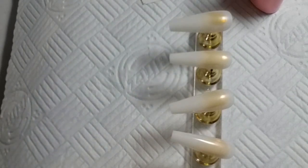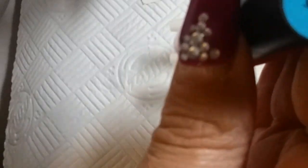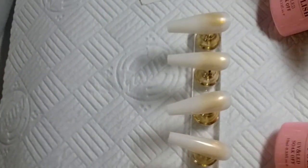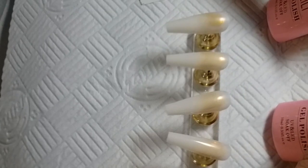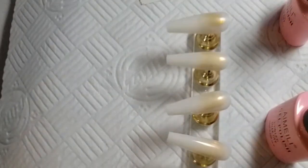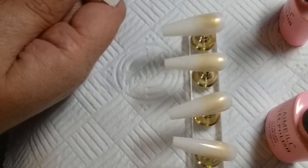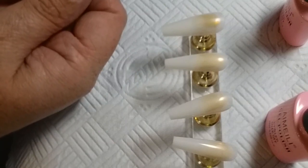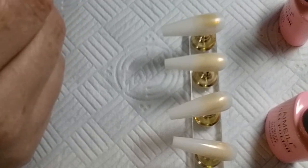So with that being said, I'm using my Amelie gel polish, as you can see, in 051 and 054. Now I picked these two colours because blue and purple stand for both of them. Apart from these little flowers, which look like the dementia flower, so I thought I'd reduce those.